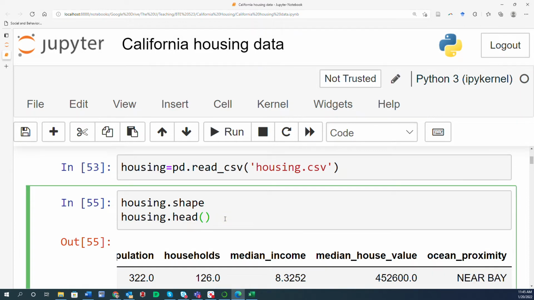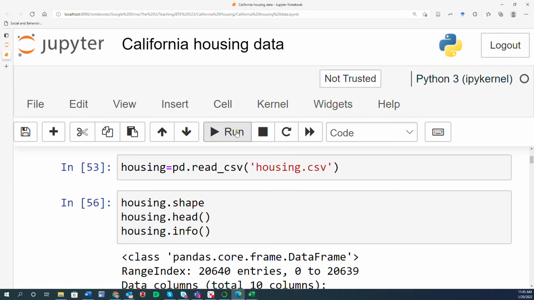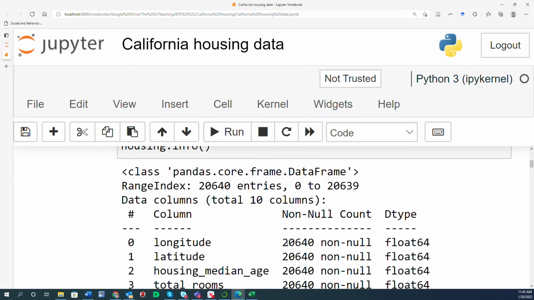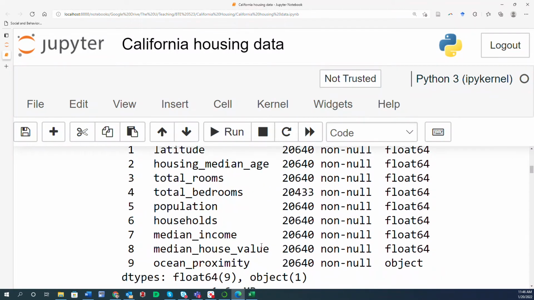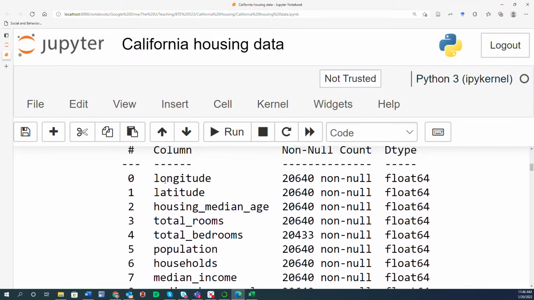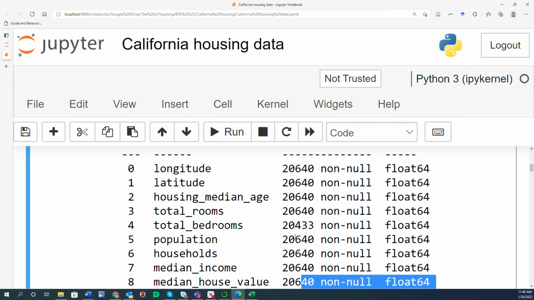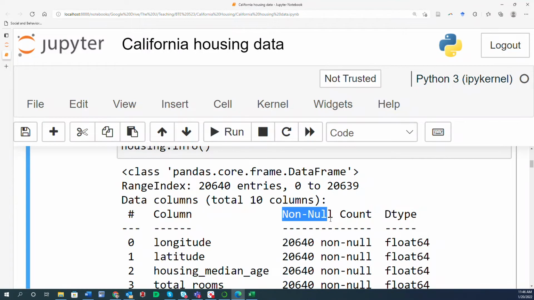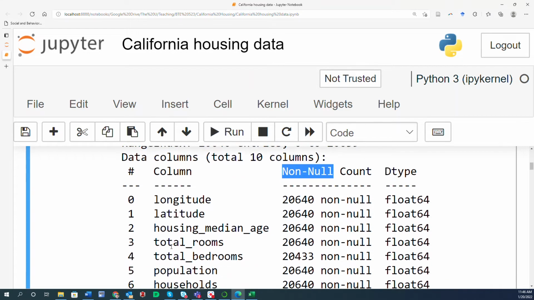You can get a better feel of the data by using info. If you type in housing.info, you get a description of the features that you have here. Again, all of the columns are listed, and you can also see the number of non-null observations. In other words, it shows you how many non-missing observations you have for each variable.